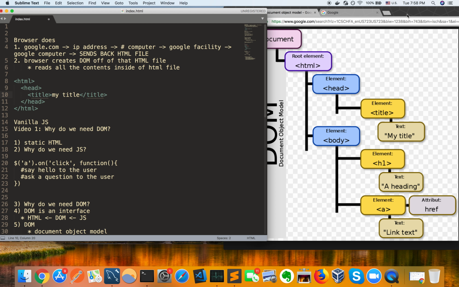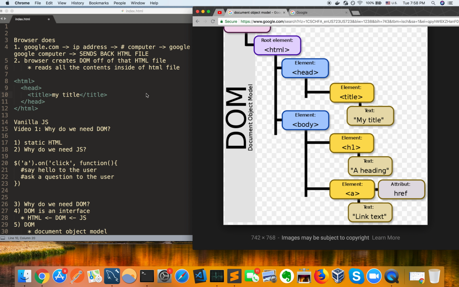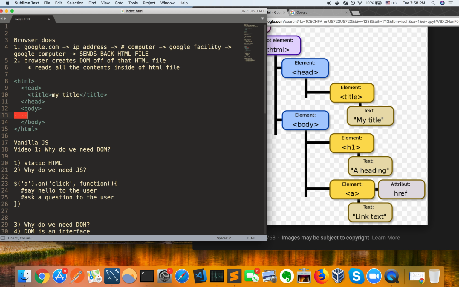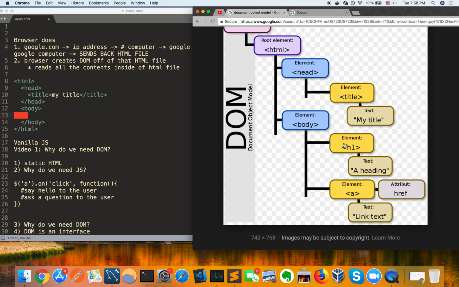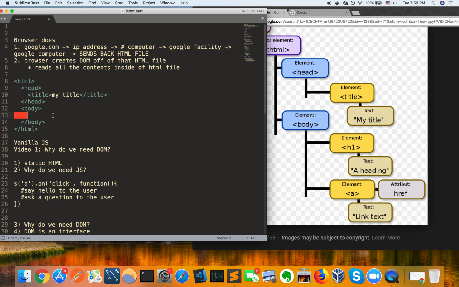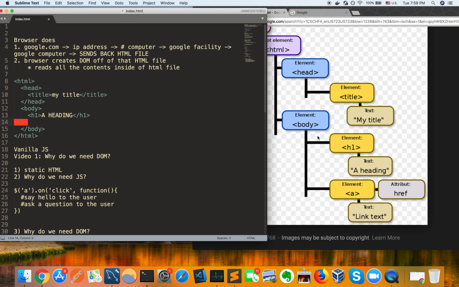I'm literally recreating this DOM as an HTML. And then there is a body tag, as you could see inside of HTML. And there is an h1 tag with the text A heading, right? So h1 is A heading. And then there's a sibling called anchor. There's an anchor tag, and then there's text called link text. That's it.